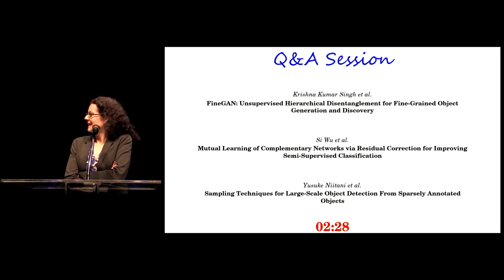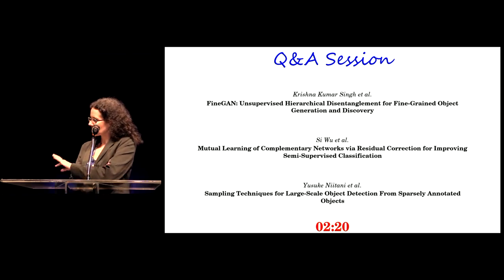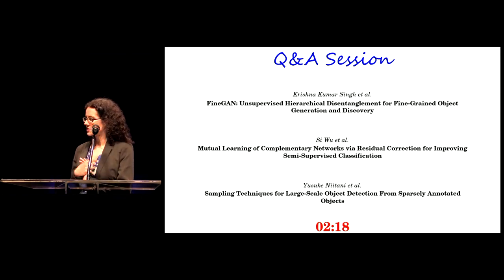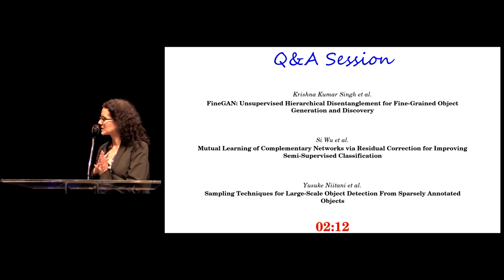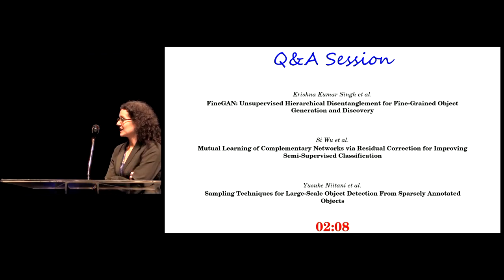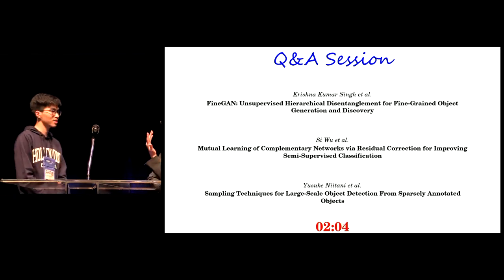No? Okay. So for the second talk, I was wondering if you have any intuition whether your mutual learning method relies on the uncertainty, or on whether the model is getting the prediction wrong. Do you know if it's relying on the entropy, or is there any way to figure that out? Have you thought about that? Is that an interesting question?